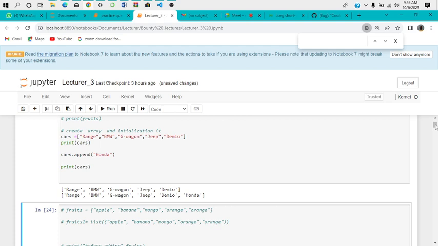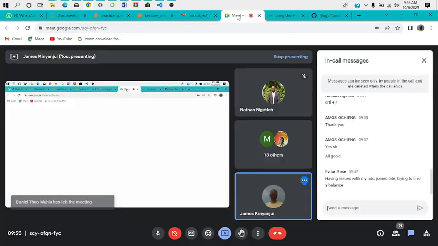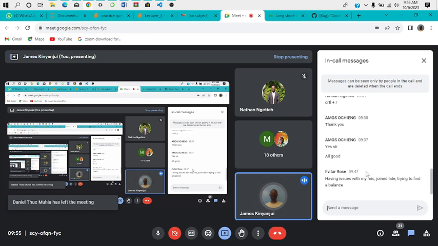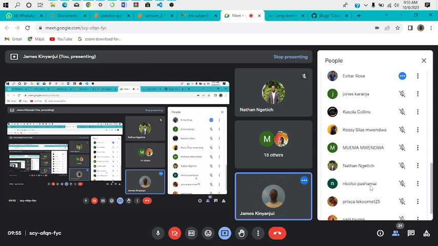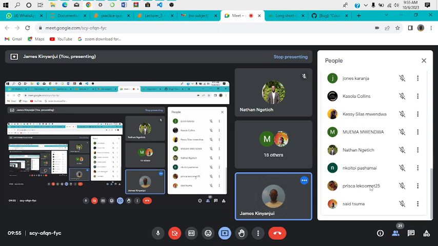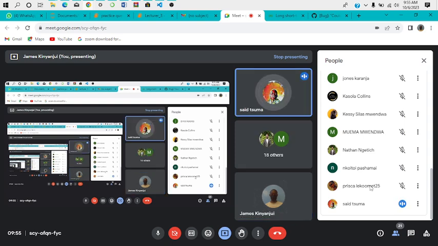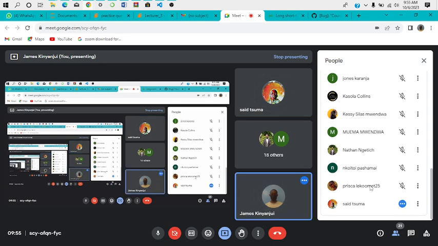Is everybody able to append? Let me see who is able to create an array. Suma, are you able to create an array? Yeah, I'm good. Have you appended something? Yeah. That's good. Who is facing some difficulties in creating an array?